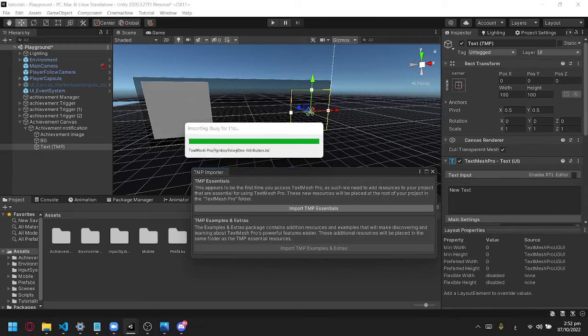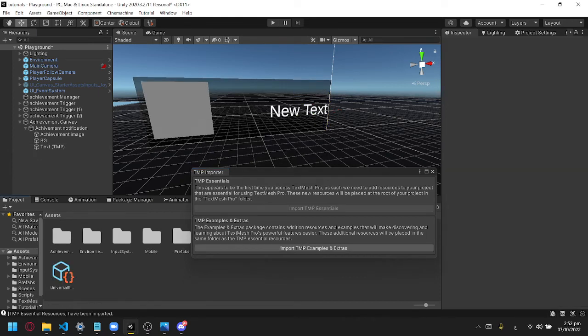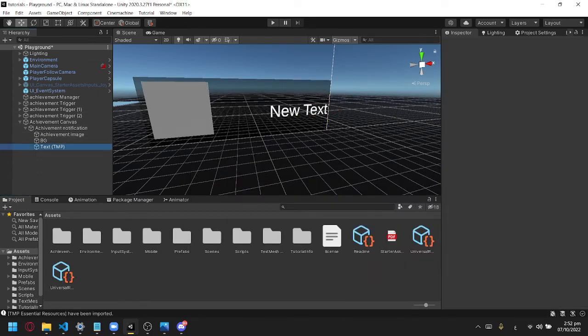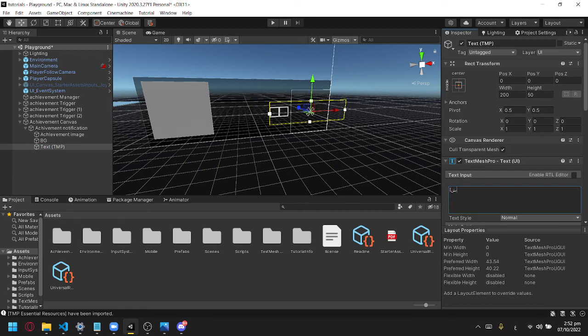Okay, so it didn't take too long. Okay, so we're gonna write it. Name is here. This is the temporary placeholder for the name.